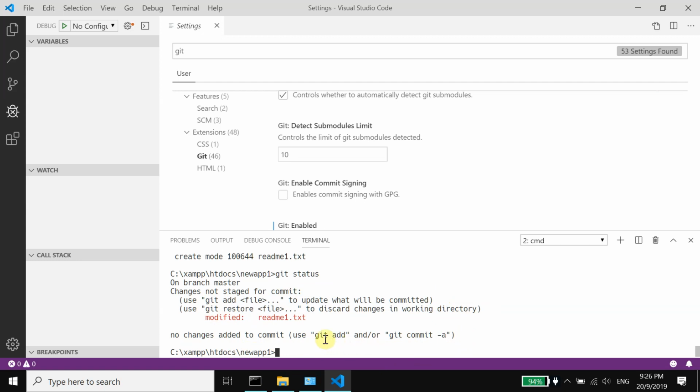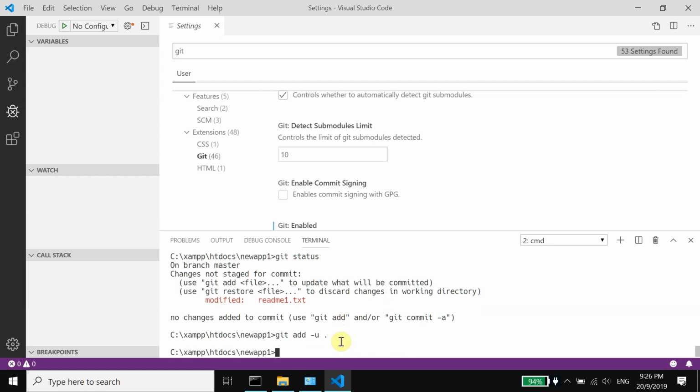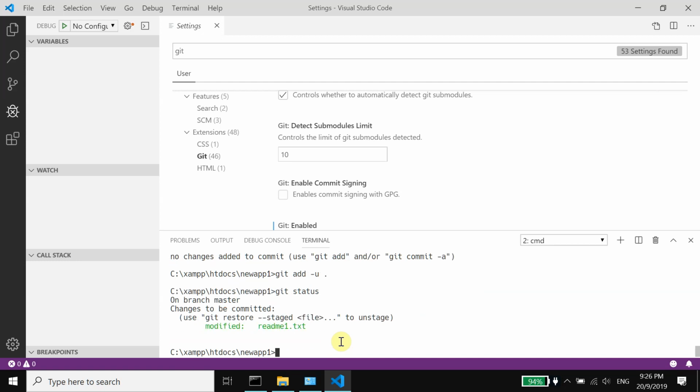So here what you need to understand is that Git has added those files, but when you have updated them, it's not able to track. So to allow Git to track updates of files, you need to use the option -u with git add, and then Git is now able to see that readme1.txt has been changed.